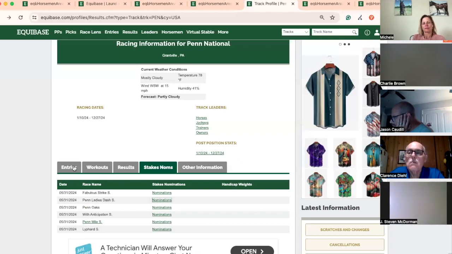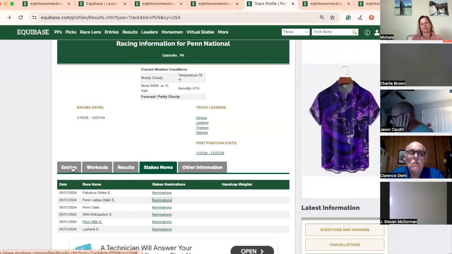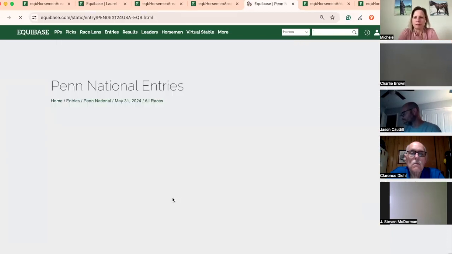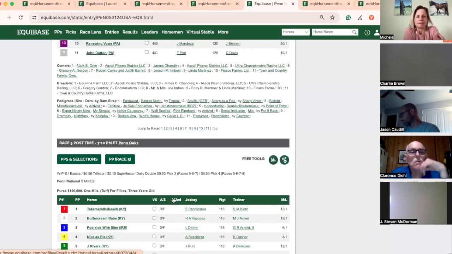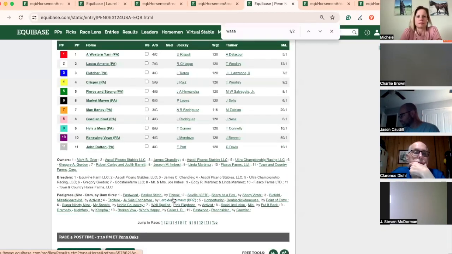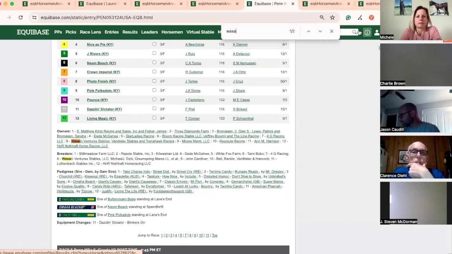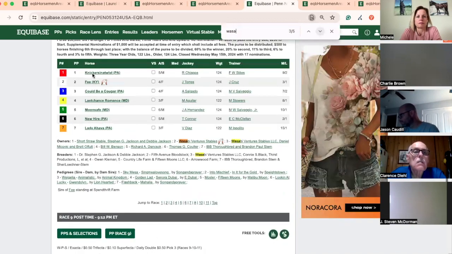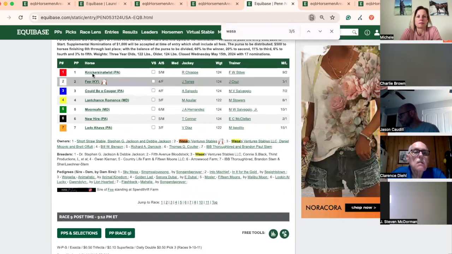And you can find all of this once again in Equibase. But if we look on Friday night, because this is a Friday night stakes race, so we have a bunch of wasabis here. But here's that race. The race came up with only 7 horses in it, right? It's a very soft race. We're excited that it's a soft race. We're 2 of the 7 horses right next to each other.